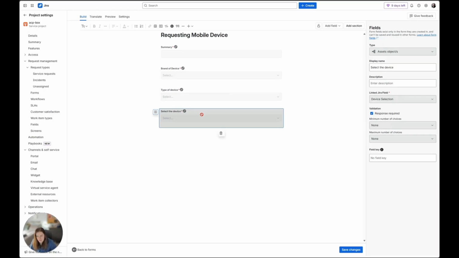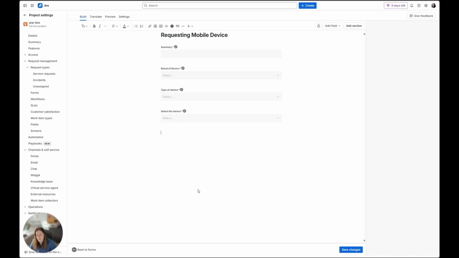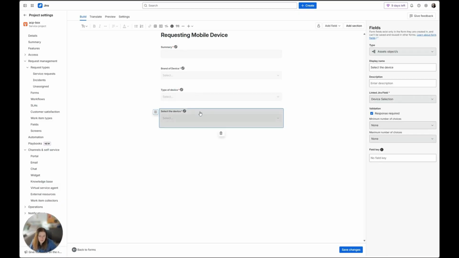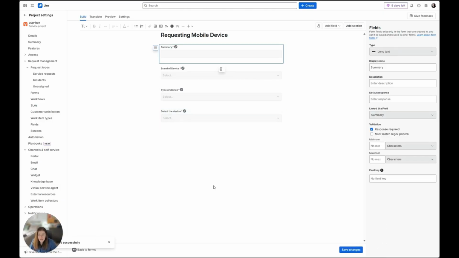And then select a device, this is where we're going to have dependency, where based on what is selected in brand and type of device, it's going to show us the appropriate matching objects. I recommend in this one that you also make all of these fields required, as summary is always a required field, but also when it comes to select a device, nothing is going to appear here for data unless these 2 above have a data point. So it's recommended that you do that so that way it can't have someone submit this without selecting a device to submit to. Once we have the configurations, we just make sure we hit save, and now we can do the last step and we can go to the portal and we can see how this looks.